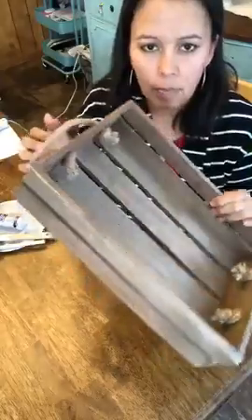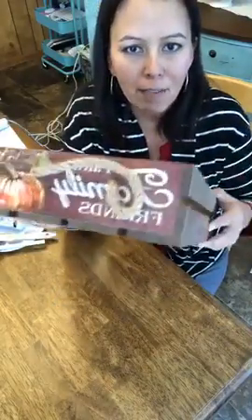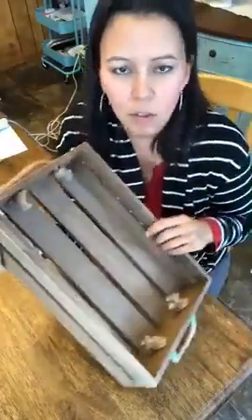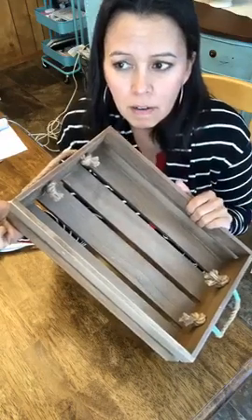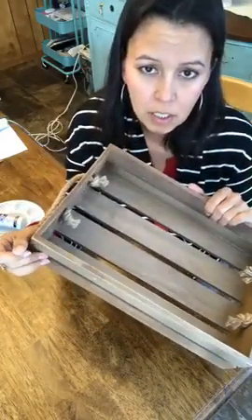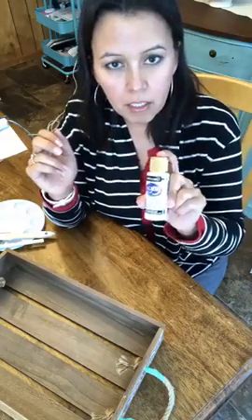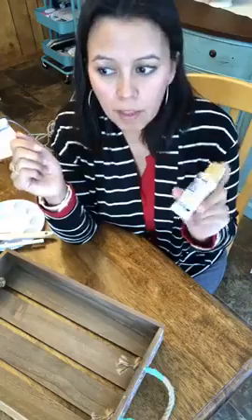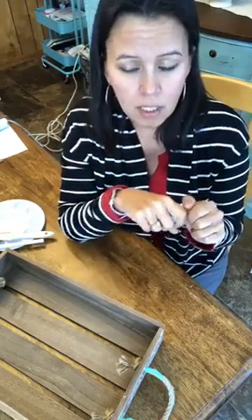This is the crate I'm using — I found it at Shopko in the clearance section in the back. It's a Thanksgiving crate and we're just gonna paint the ends, so you won't even be able to tell. It was on clearance for $2.99. They also had a larger one for around $5.99. Then you're gonna need paint — I used white, but you can use any color. Two-ounce paint bottles are available at Ace Hardware or Markle's, and they have a good variety. They're $3.49 a bottle.